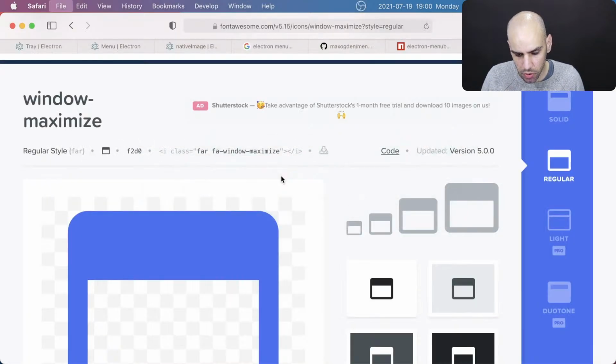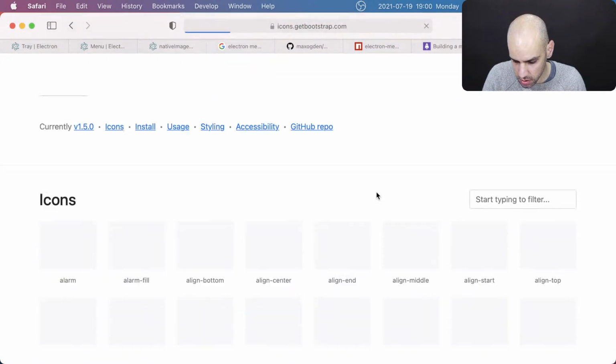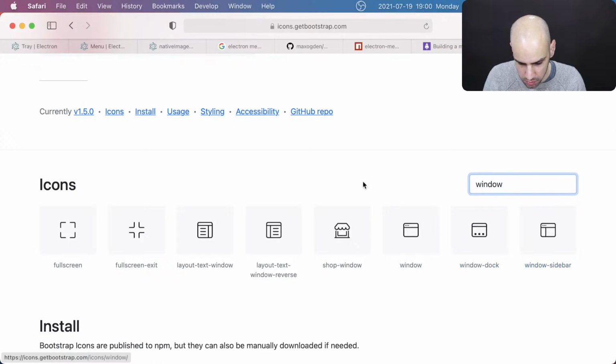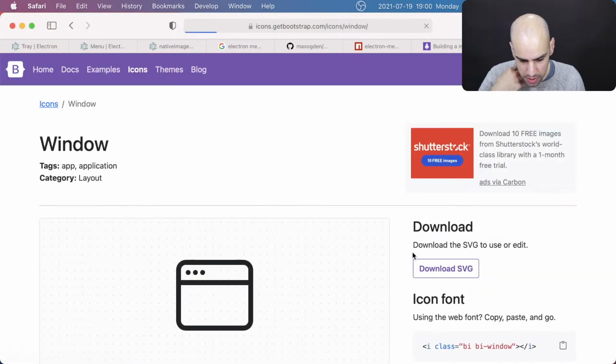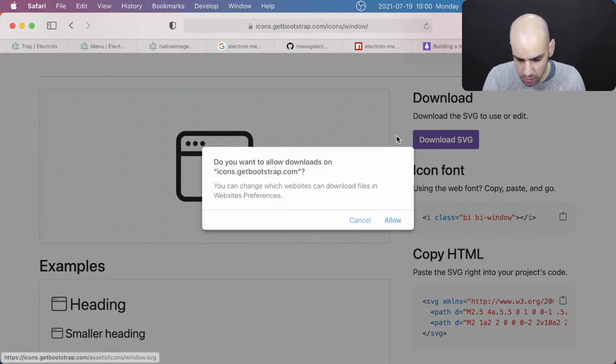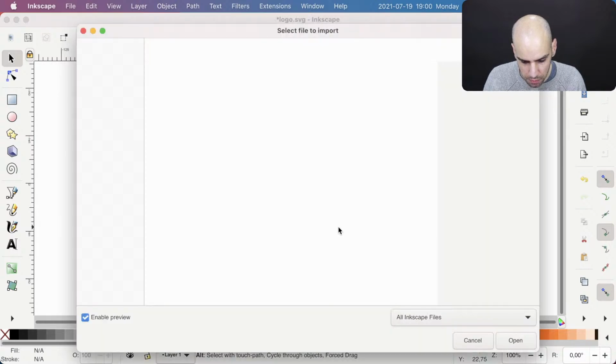Yeah, I think I'm gonna try to find an icon that has the little dots, or maybe I'll just make it myself. It's not too hard, but yeah, this is what I mean. Let's download this SVG. Get rid of this one and import that one.